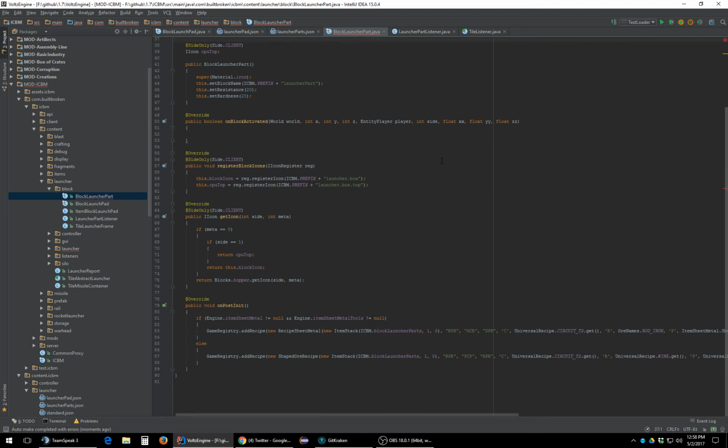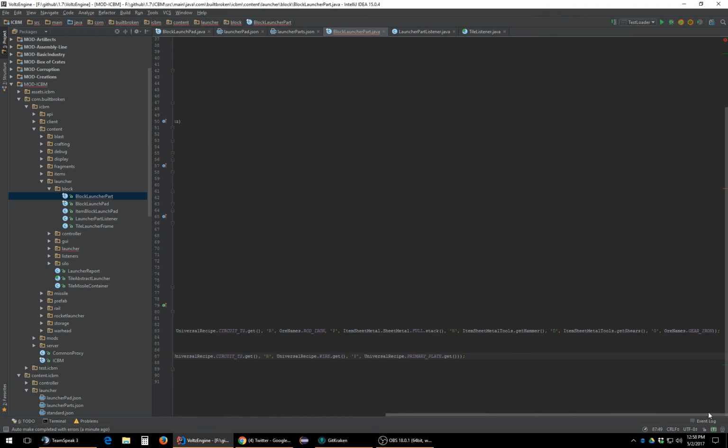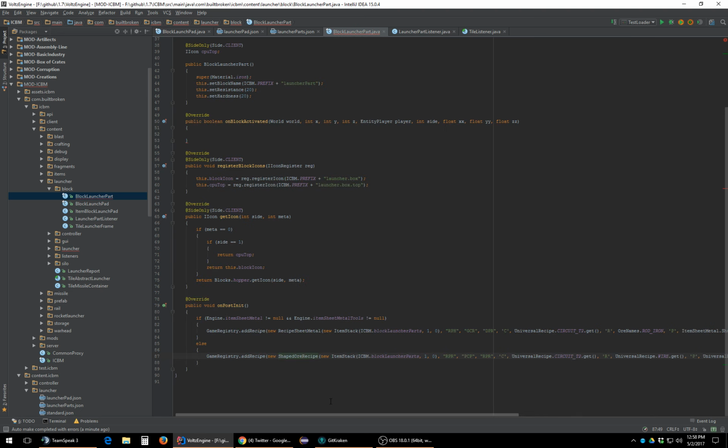So great. Okay, we gotta convert the recipes here in a bit. So there's basically a sheet metal recipe, which is going to be tricky because we don't have a handler for that. But we can do the shaped ore recipe real quick. Why are we actually using... Well, these recipes need to be redone.